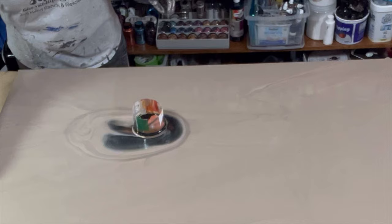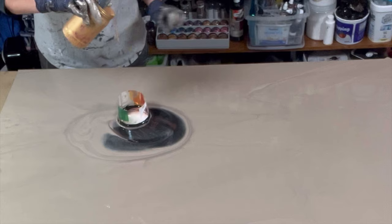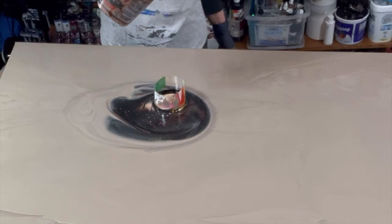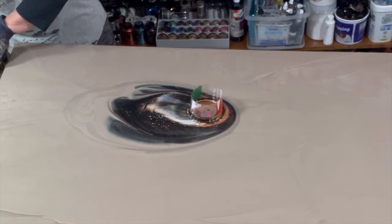So here I am pouring my paints into the open cup, and I just wanted to point out you do always want to add a little extra paint around the cup, and then I like pouring from up high because that's going to give you a lot more blending when it hits the other paints that are down on the canvas.